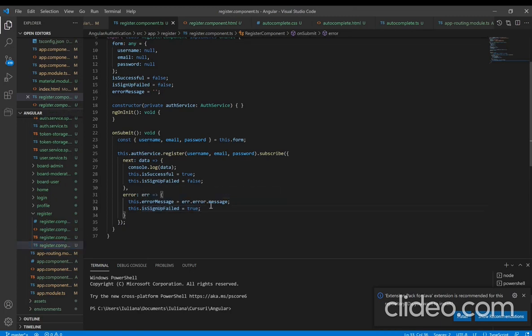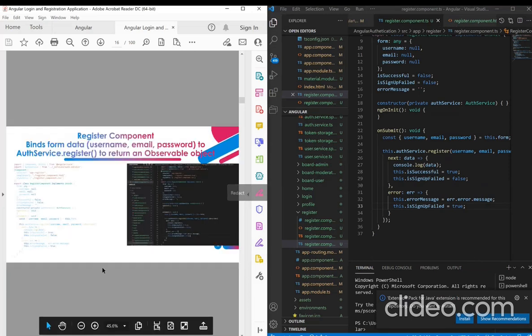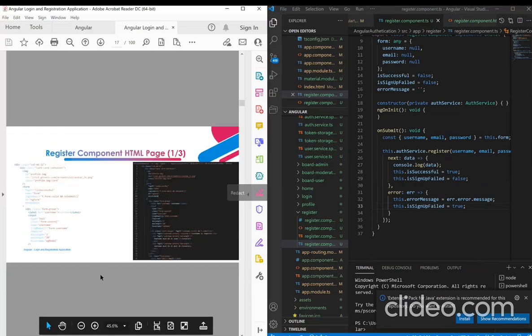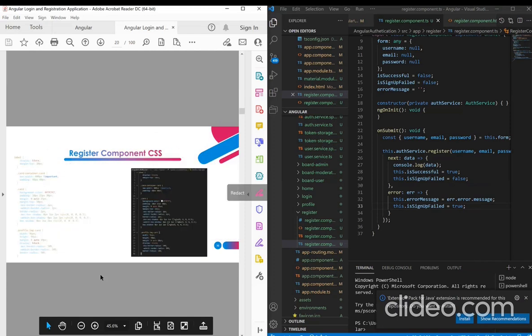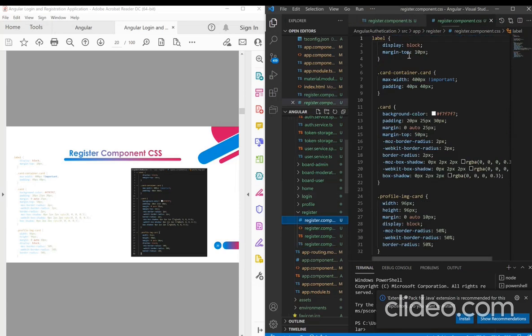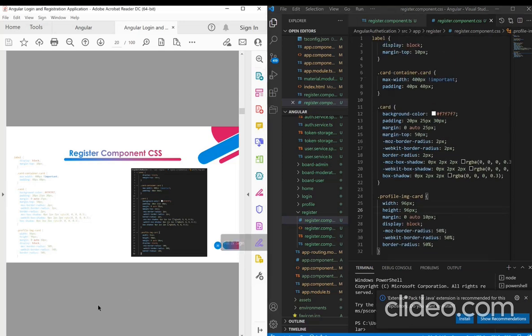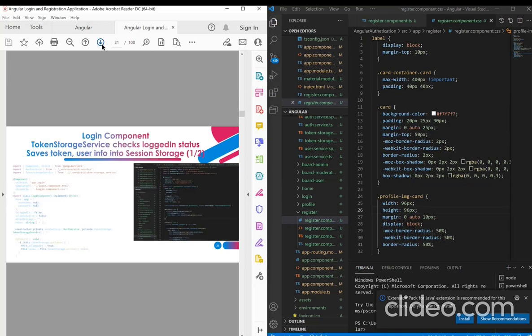So in this way, you do the binding and it is displayed. Okay, this is the part with the register. And also you can associate a CSS. So over here, you can have the CSS for your labels, for your cards, maybe your profile image card, so you can simply modify them according to how you want it to look.